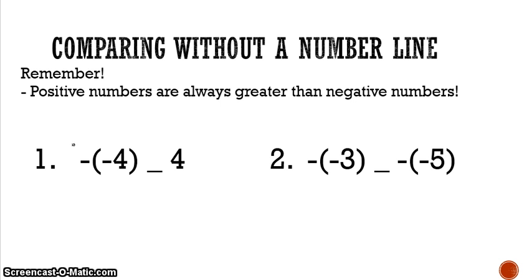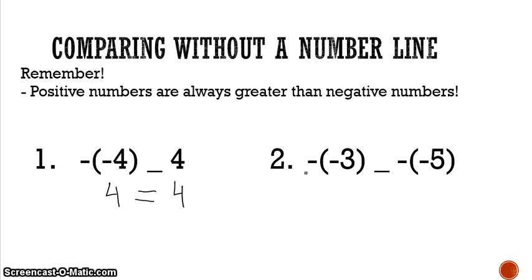So what happens when you get something like this going on? Well, if you remember from last lesson, just think about this as opposite. So what is the opposite of -4? Well, just your plain regular 4, right? And I can just bring this 4 down right here. So which one is bigger? Neither one. They're equal.